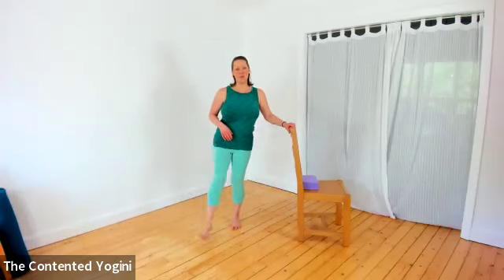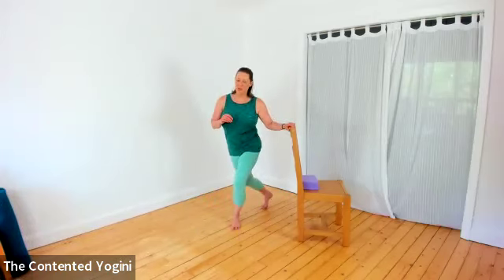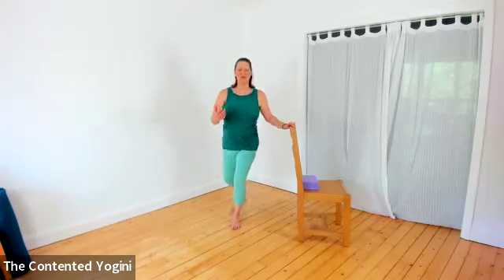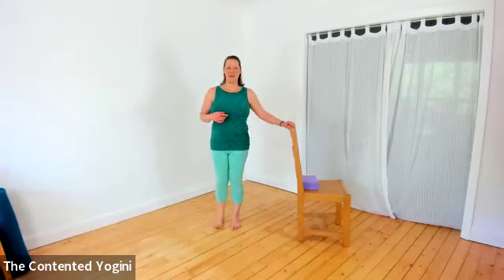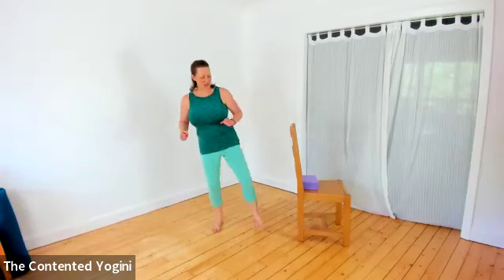Then we're going to take this movement behind the body, placing the left foot to the floor - just a little curtsy and then release out. There is in fact a squat called the curtsy squat and this is probably approaching that, but here we're focused on the effort required to take the leg out to the side from this behind-the-body situation. Let's do one more and then bring the feet together. Just feel the difference between the two sides; give a march or a shake if needed.